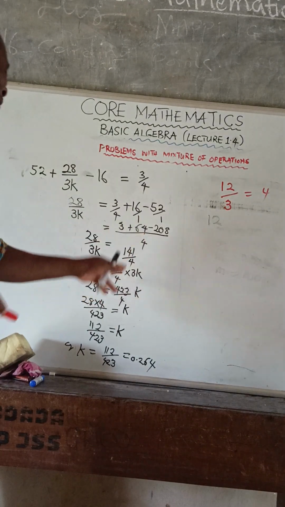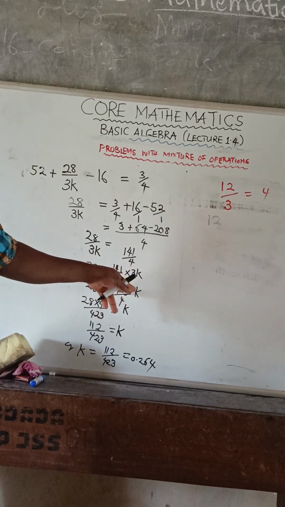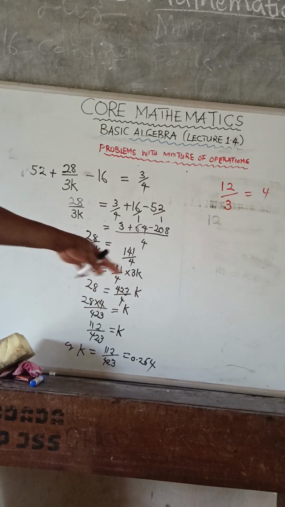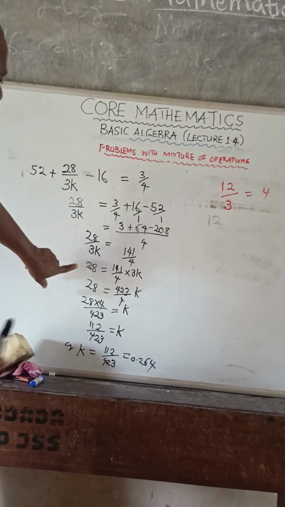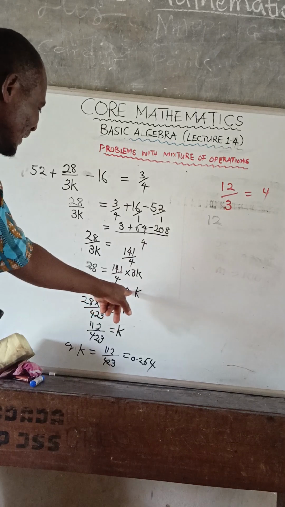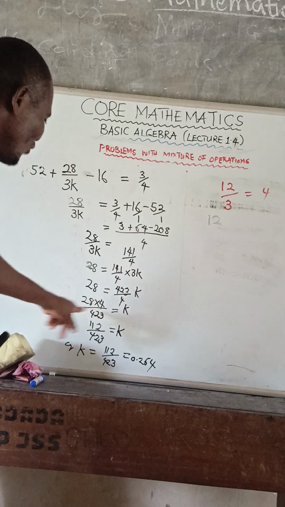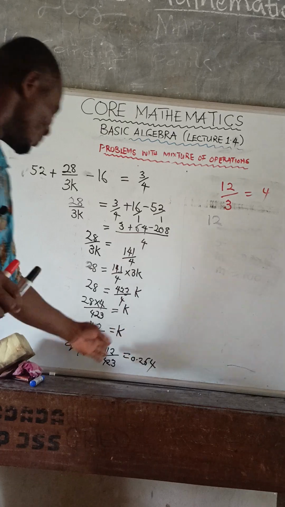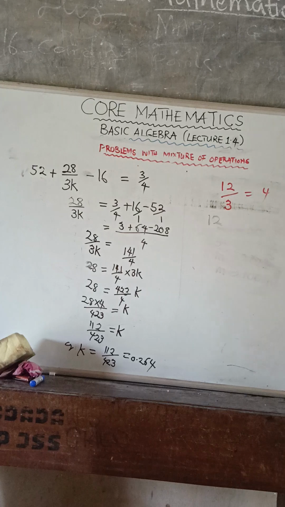So once we get that done, we will be getting this, multiply this, 3 times 4 is 12. So I write 2 and carry 1, 3 times 1 is 3, plus 1 will be 4. 423 over 4 is k. And from here, I try to move these numbers away from the k. The 4 is dividing here, so when it comes here, it comes and multiplies. And 423 is multiplying here, so when it comes here, it comes and divides. So 28 times 4 all over 423. 112 over 423 is your k. So the k is 112 over 423, which is equal to 0.264.